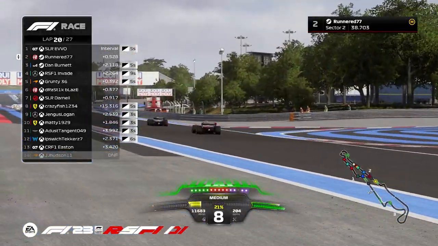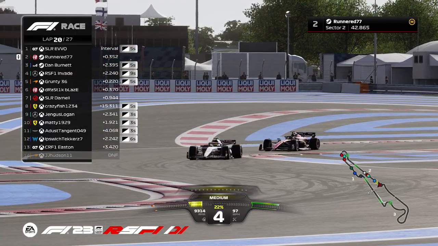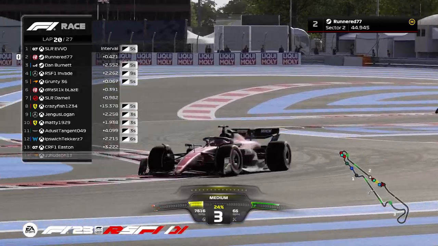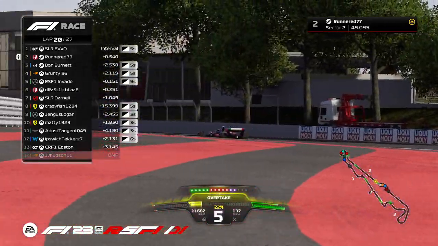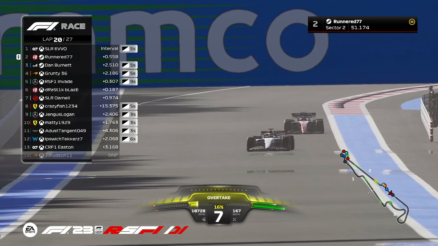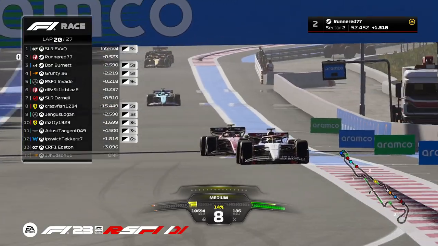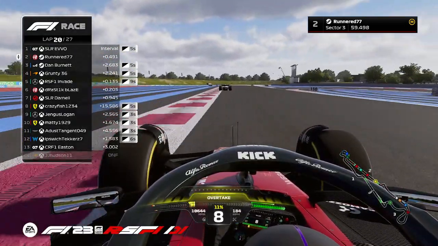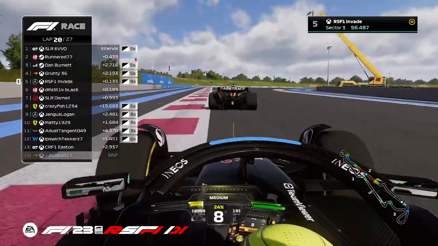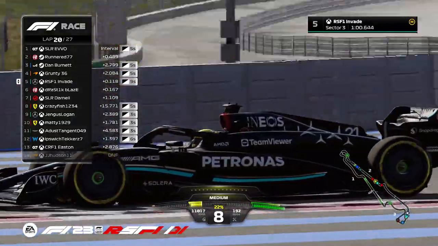Both of them are using battery down the back straight. They're both on about 20% battery, so on similar battery levels, but Runnard's going to have to see if he can extract some of that extraordinary pace he can pull in these races and use it to his advantage, staying within the DRS for the next few laps at least, because Evo is the one with the 5-second penalty, so Runnard could be 4.9 seconds behind at the flag. He'll still win.